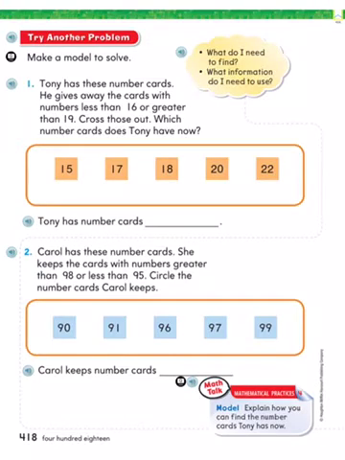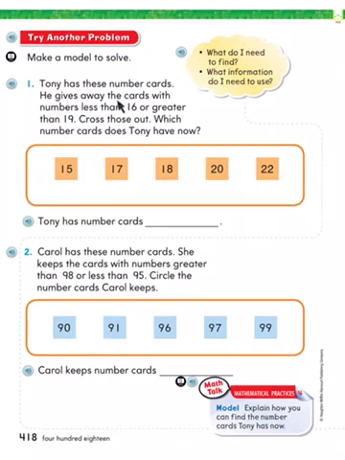So now I'm on page 418 in the math workbook. So the directions up here at the top say make a model to solve. So this is actually our model that we're using to help us solve. So these are important things, right? These are important questions to ask us while we're reading. It says, what do I need to find? I'll kind of help underline the important information for you. What information do I need to use? Okay, so number 1 says, Tony has these number cards.